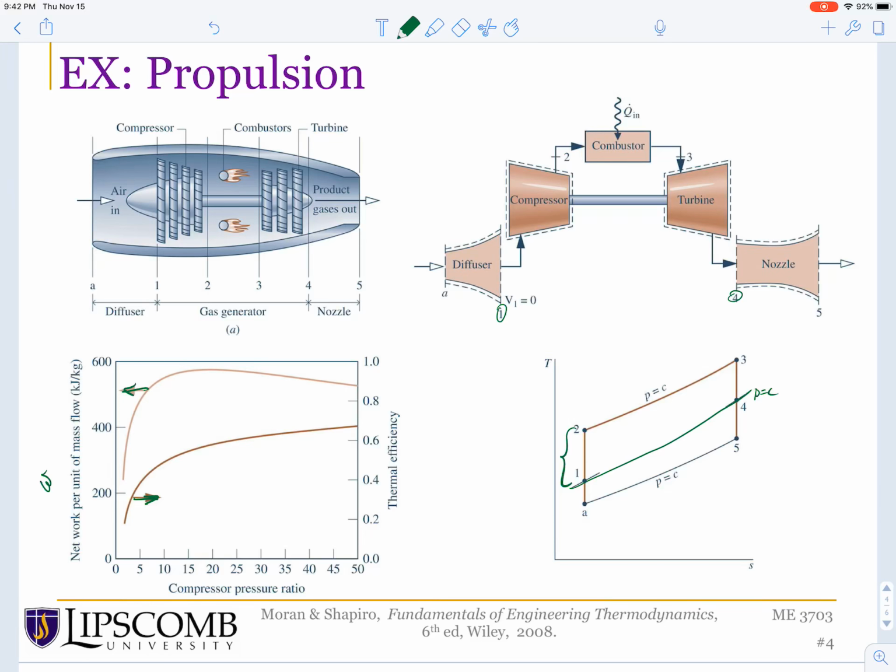Usually those are attached to airplanes, and you have to lift that mass into the air. So you want to get the most bang for your buck, the greatest work you can get per unit of mass flow, and you see a design point to optimize that somewhere right around here. Okay. So one example of the Brayton cycle flying in the air is the jet engine.